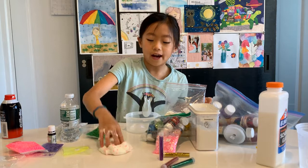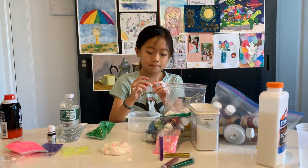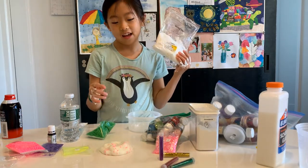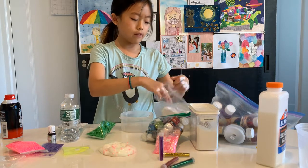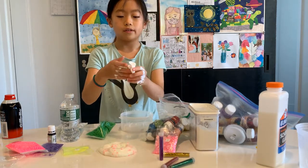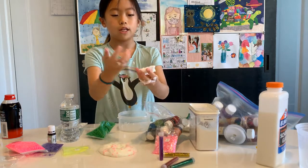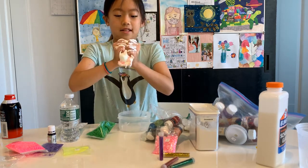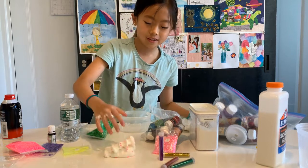Time for the final item — I hope it's food coloring because I don't want... Number 11. It's clay. At least shaving cream and clay work out together because it just makes a really fluffy, soft butter slime. Let's see how much I'm gonna use — maybe this much. And then once I mix it in we're done.